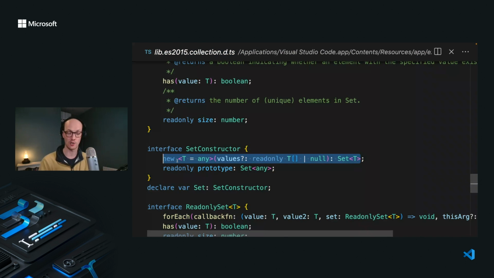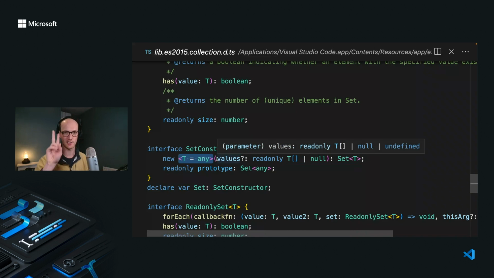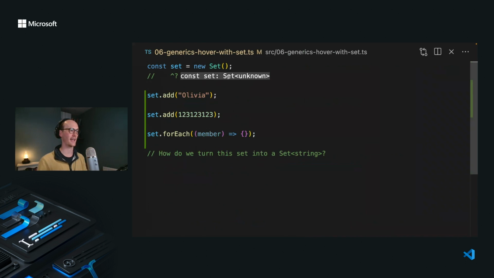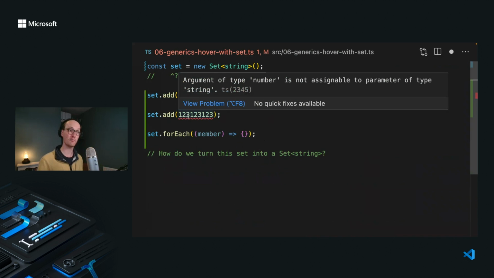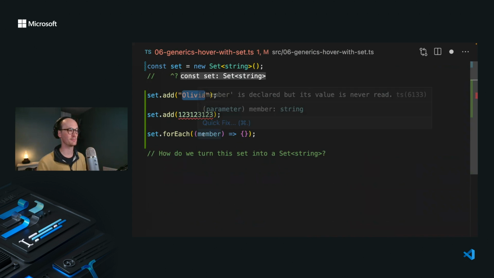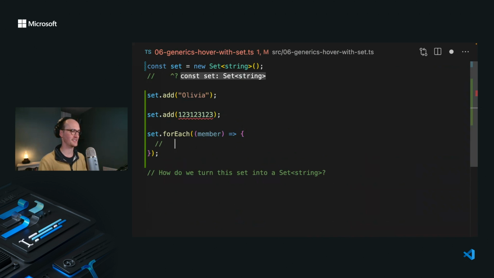This is the call signature of the class because a Set is a class, or at least it has a constructor. So what we can see here is that there is a type argument slot that we can fill. You can actually pass this a type of something. And now we can say this is a set of strings. Now, adding Olivia to the set is absolutely fine, but adding a number here is not going to work. And these members, if I do this, let's use these little queries, why not? All of these are going to be strings.